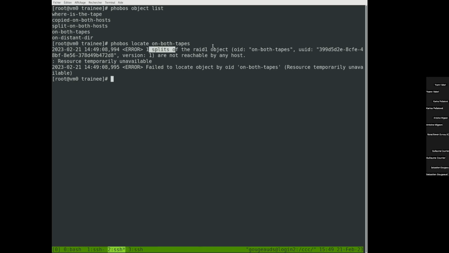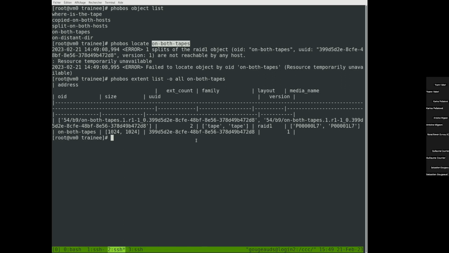As said here, we have an object that is split into two extents. One extent is currently available on VM0 and the other one on VM1. Yeah, that's right. So we have only one replicate, two extents, so it is split.